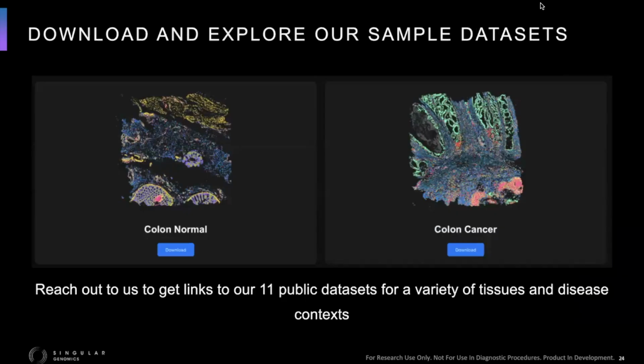The last thing I want to mention is that if you're excited about this data, but you're not quite ready to start customizing a panel until you've got a better sense of exactly how it looks, we encourage you to download and explore our sample data sets. At this point in time, if you want to access them, please just reach out to us and you can get links to any of our 11 publicly available data sets, which cover a variety of tissues and disease contexts. These are rich data sets that have been extensively curated, and you can get a really good sense, using our viewer as well as the data itself, of exactly what you can expect when using G4X.